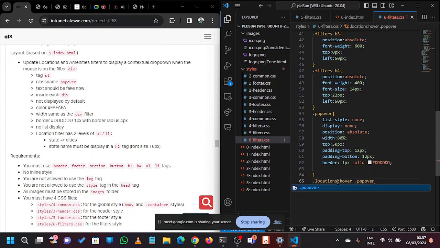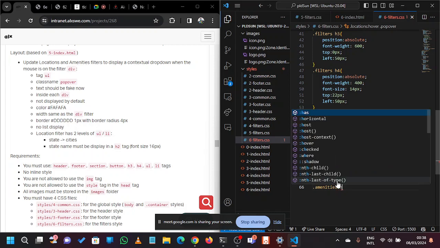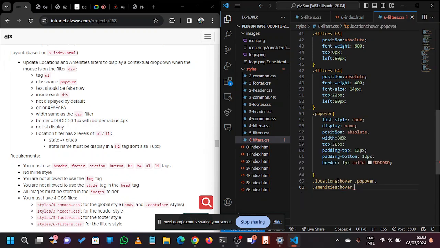And then also, when somebody hovers on the amenities, we want the hover effect to work also, so we'll do that. So dot popover also, and how do you want them to display?